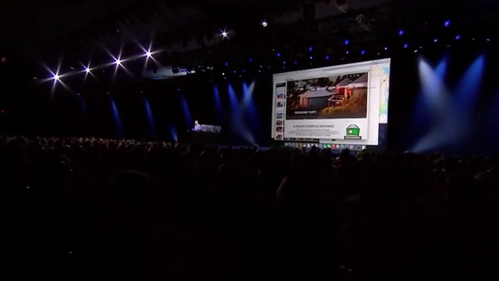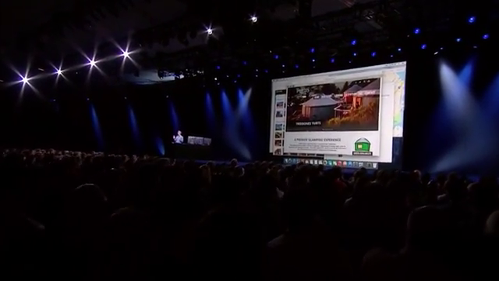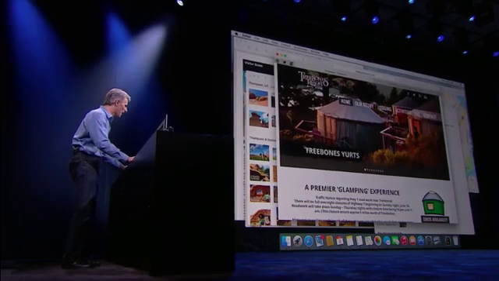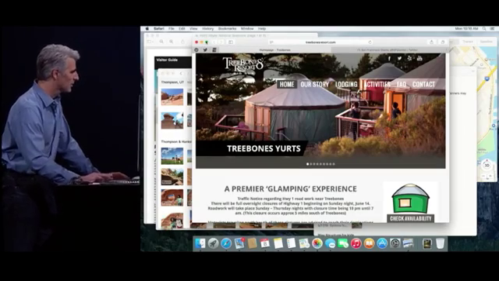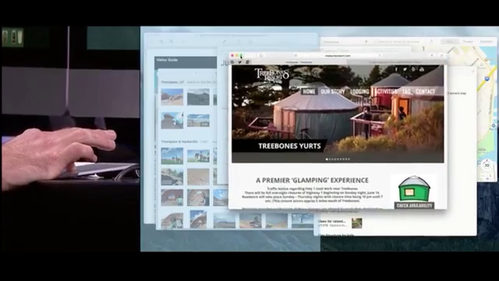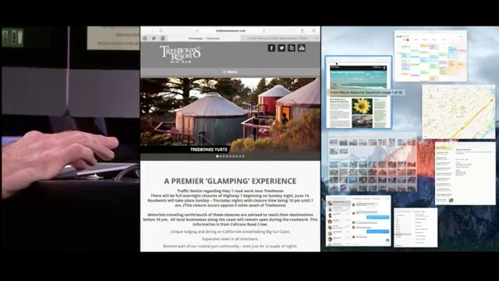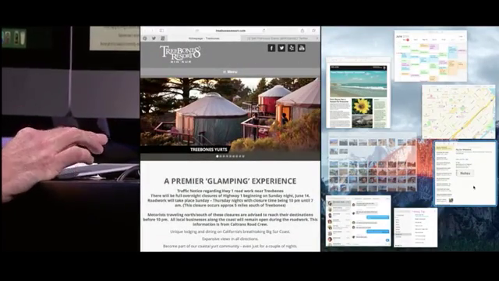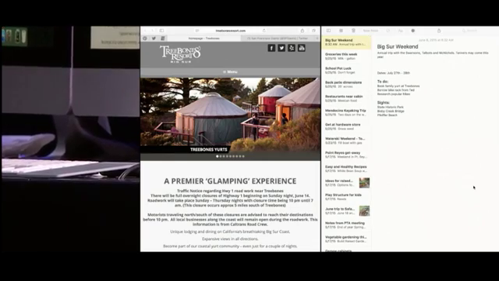Now we've done something totally new to El Capitan, and it's the ability to work really easily on two windows side by side. So I'm just going to click and hold here on the green button, and you see it's prompting me to pick a side. I'll just drop it in, and you notice I get an Exposé of all my other windows. Let me pick the new Notes app, just like that.